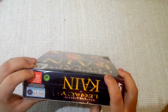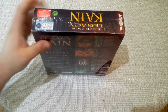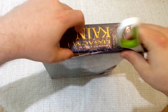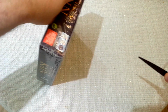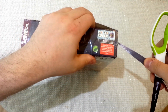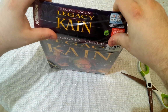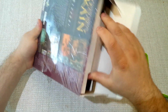What I'm going to do in this case is I could just open up the whole thing. I open the shrink, and I probably will do that eventually. But first, let me try just to open up the top part of it. Generally, the fact that the shrink is ripped at the bottom means this is not going to work extremely well. But if you have a box that you want to keep the shrink wrap on, and you don't want to completely open it up and have it all exposed to the elements, you can just open the top of the shrink in most cases and open the box, and then you have the best of both worlds because you can get at the contents without completely opening the shrink. Again, it probably doesn't matter in this case. I'm probably going to end up taking it off anyway, but why not?